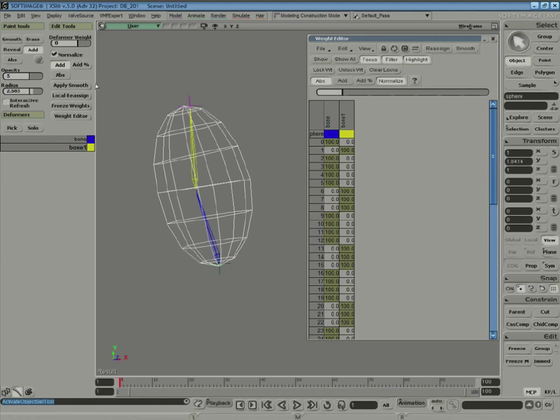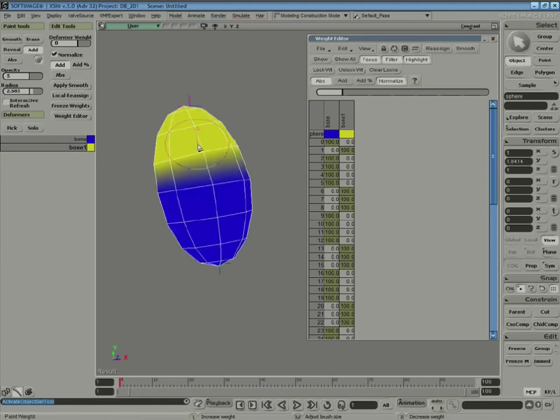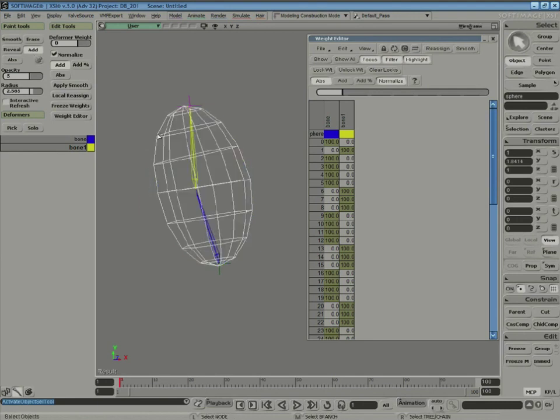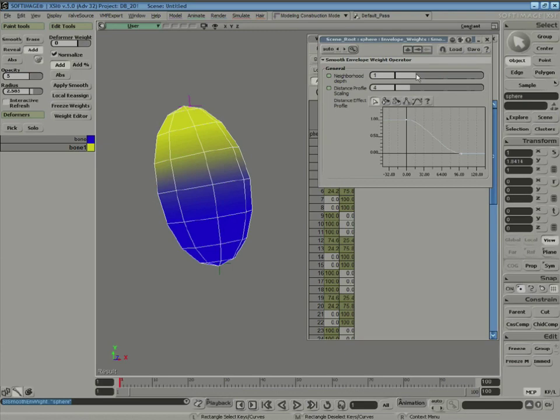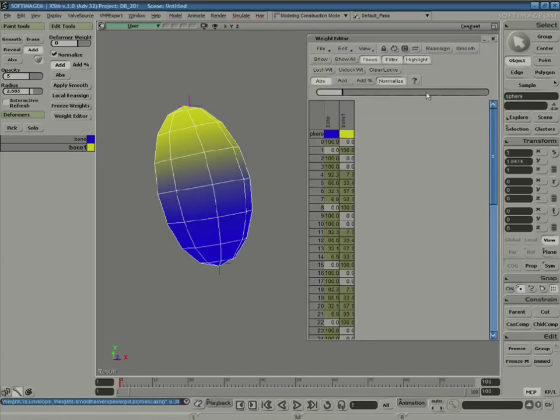Now, what I'm going to do is apply a smooth distribution to these influences. Go to the weight map, and right now, the two weights are pretty much evenly matched. So let's tell it to apply a smooth transition so that we can even it out a bit. Apply smooth, and you can see how the points change their percentages. Now, if I adjust the neighborhood depth and the distance scaling, I get a much smoother gradient.